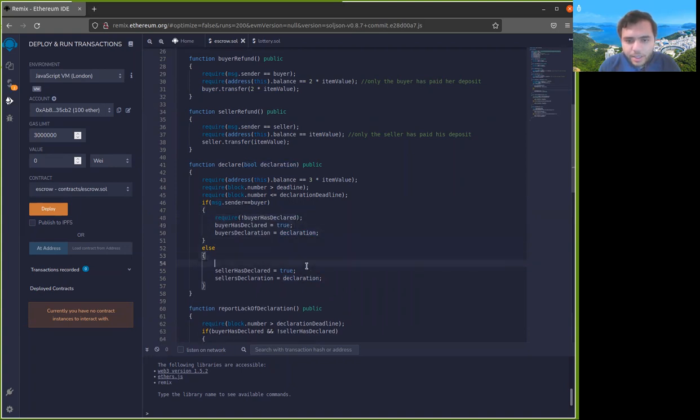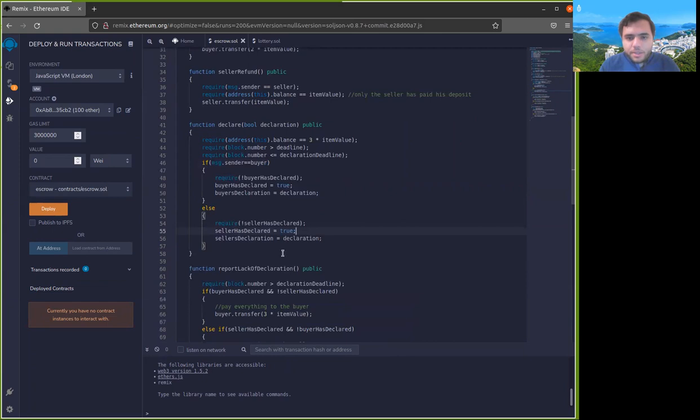Okay, and if this is a declaration by the seller, I require that the seller has not declared before, so that we make sure each person does exactly one declaration. As you see, I'm enforcing this idea of exactly one declaration as a combination of two different ways.